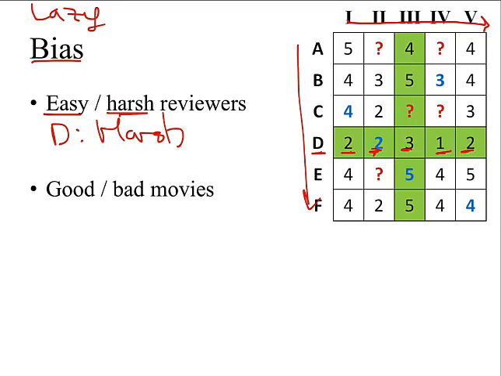At the same time, we can do the same thing across movies. Some movies are just very good, which means they're going to be well received by the critics, and some movies are just simply bad, which means that they're not going to be well received by the critics. So if we take an example here, movie 3 got a 4 from user A, 5 from B, 3 from D, and then 2 more 5s. So that's much higher than the average.